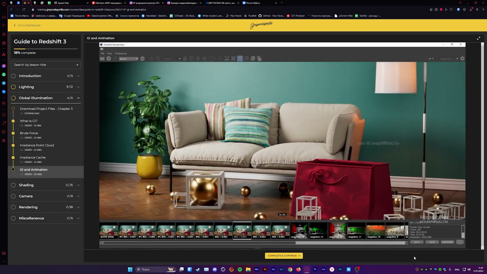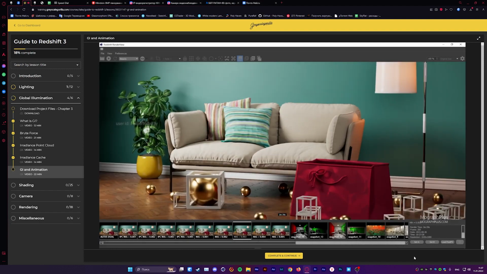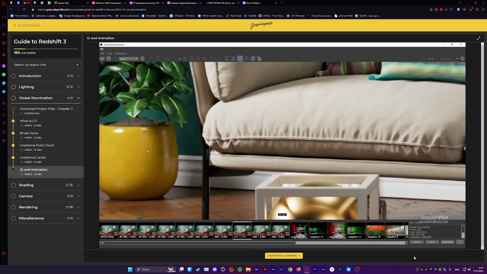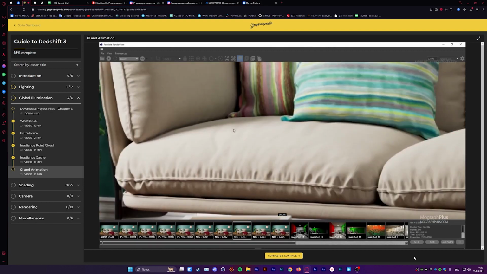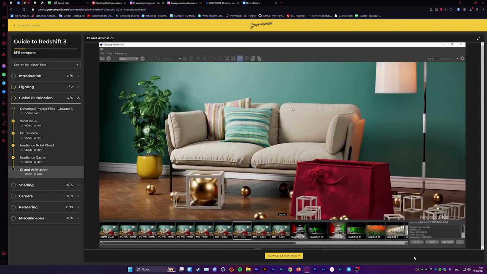In the next one, threshold was set to 0.003. This render took 3.5 minutes, and this one is probably the sweet spot for this render. The image is clean, the high frequency noise is barely visible, and the render time is still fairly quick. If I compare it to our first render, we can see some progress.